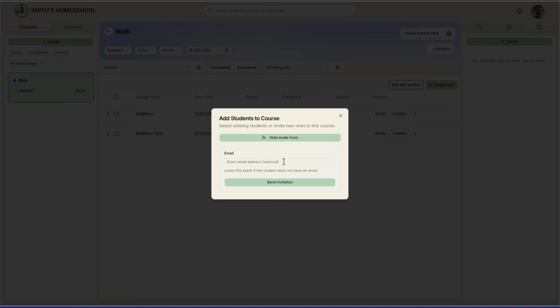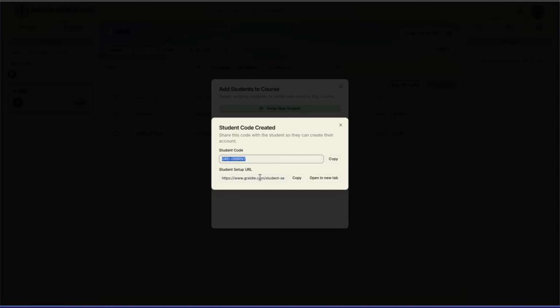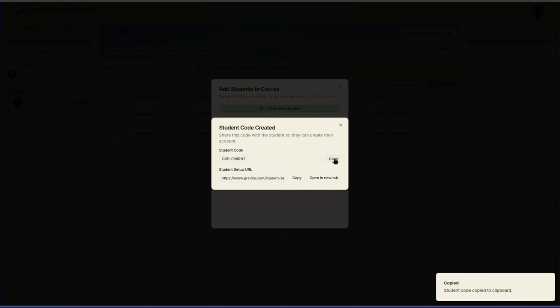Or if you leave out the email, we can set it up for the student. So in this case, we'll just send the invitation without an email. Okay, so this gives us a student code and a one-time URL. So the student code, we'll go ahead and copy that.